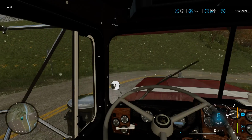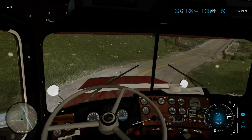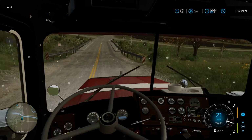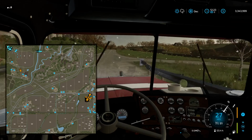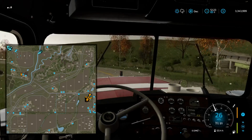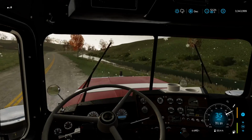Here we go. Man, I love driving this Mac. Narrow bridge. I've seen narrower bridges. There's a covered bridge around here, one lane. So, yeah, that's fun. Just get to town. I'm taking the long way. Actually, no, I'm not going to take the long way. Last minute decision, like usual. Most of my decisions are last minute.